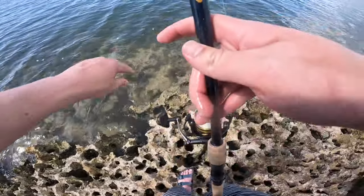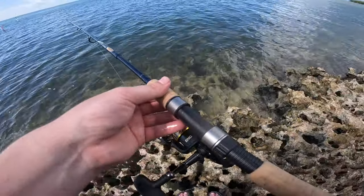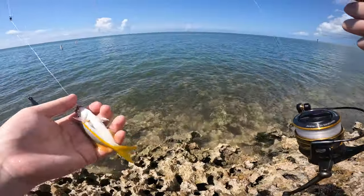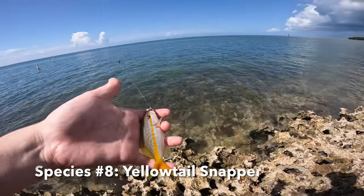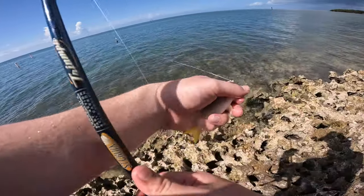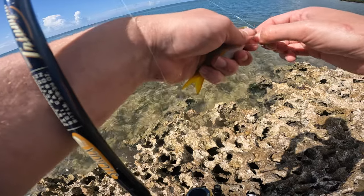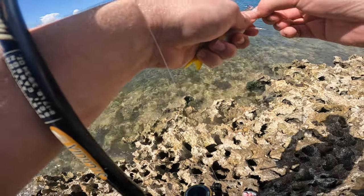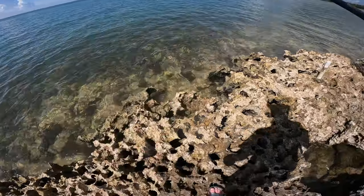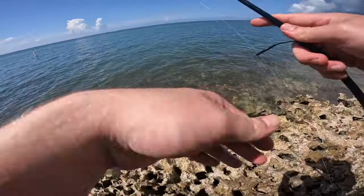Getting pretty good diversity out of this spot, I like it. I got some grass patches out here so see if anything new comes out of that. Switched up to a bottom rig that I can cast further out — got a little yellowtail snapper here, tiny guy but pretty fish. I was getting my bait fleeced out there for a minute but then I finally set the hook and got this guy. Off in the water he goes — great species diversity today so far.